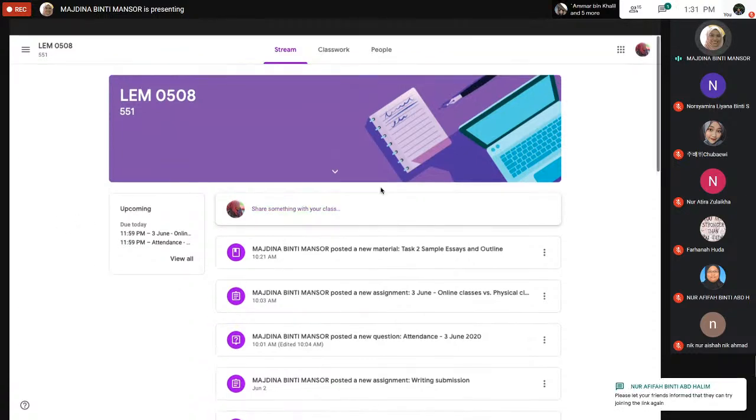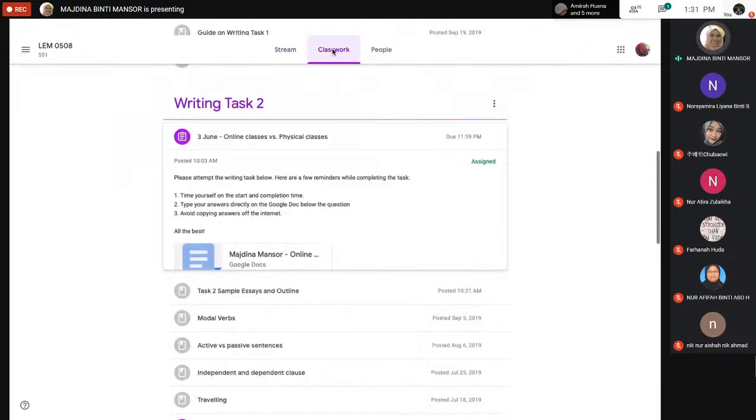This is actually my class, but I have enrolled myself as a student using a different email, just for the purpose of showing you how to use Google Classroom. Another tab you have to pay attention to is the Classwork tab.